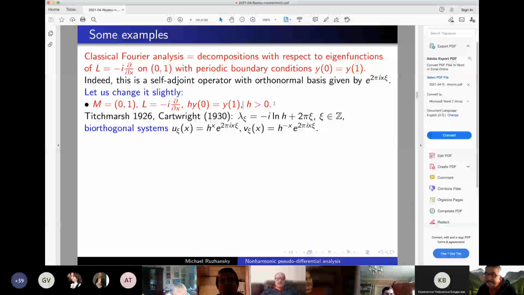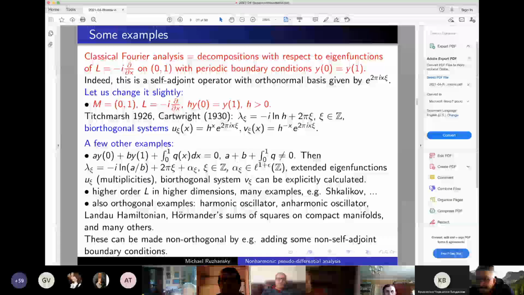And the approach which I'm suggesting here is that let us forget about classical Fourier analysis now, and let us develop Fourier analysis which takes this H into consideration, which will mean that we consider Fourier analysis based on these U psi, which have this formula, and based on V psi, which have this formula. And then let us try to develop the Fourier analysis based on these functions, and maybe even more.